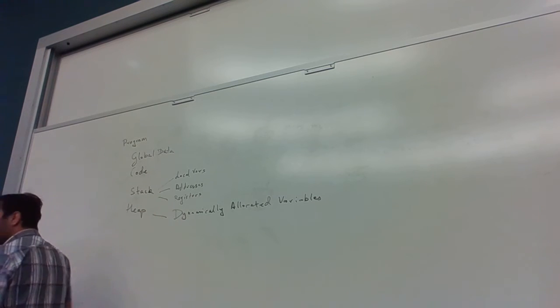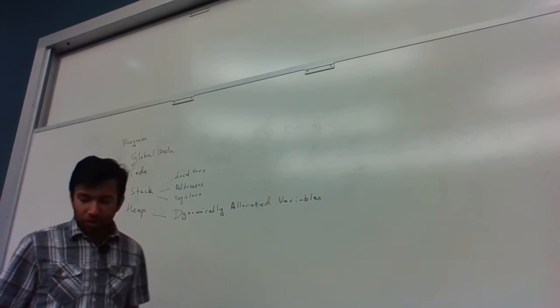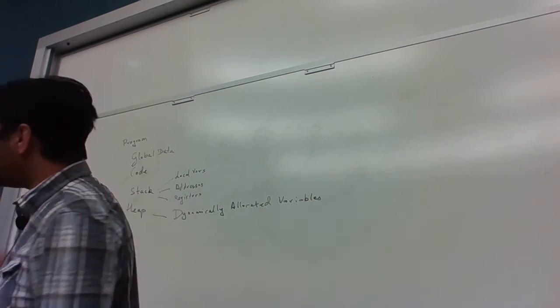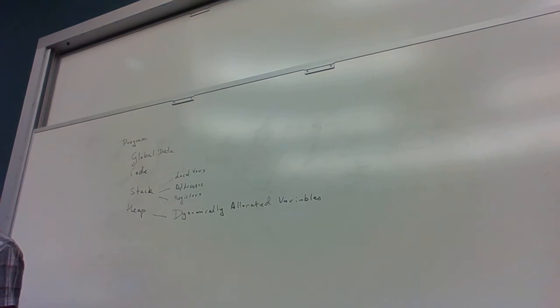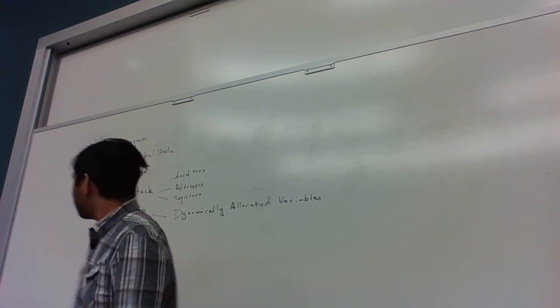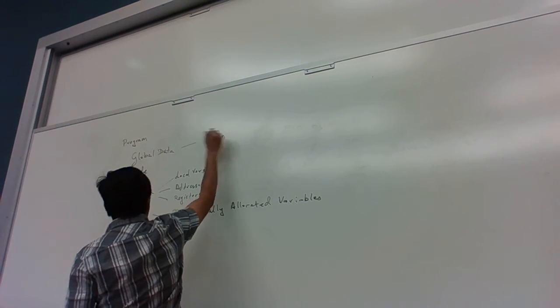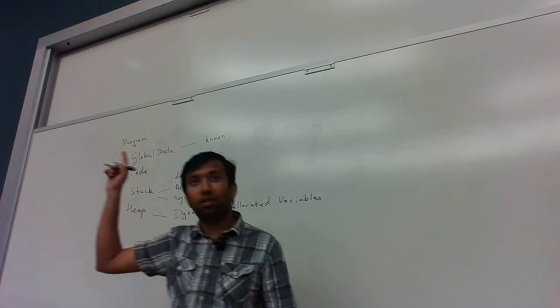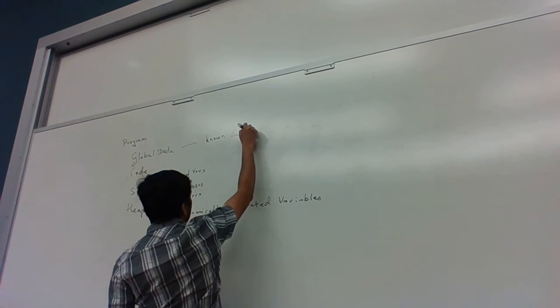So all these things need memory, right? Now, before even giving it memory and before even running a program, do you know how much memory you need for global data? Is there a possibility to know? You can just count the bits that are declared as global. If 2 integers are declared as global, you need at least 8 bytes, right? So this is known. Can it change during program execution? It cannot change. So this is known and does not change.